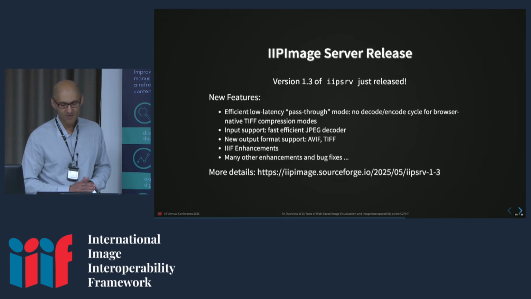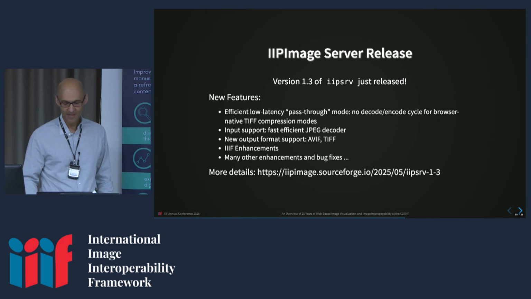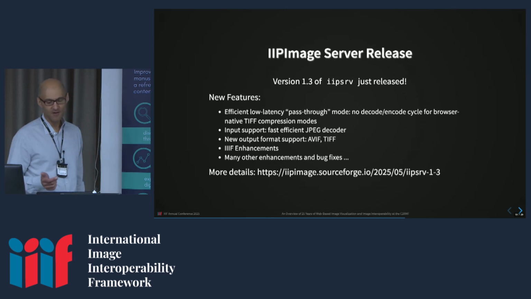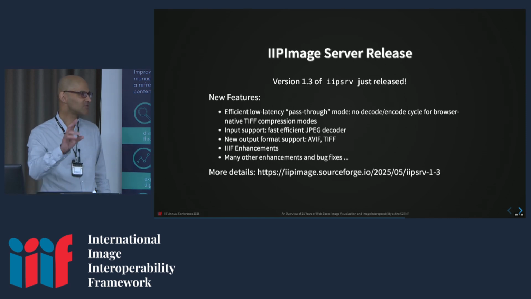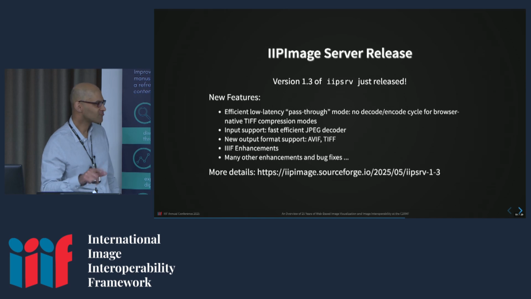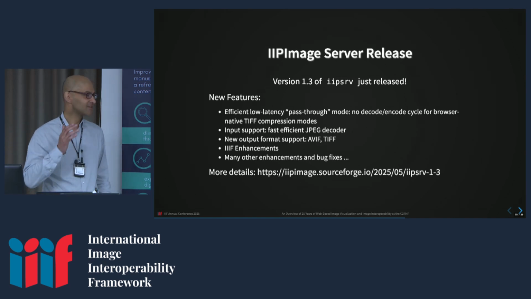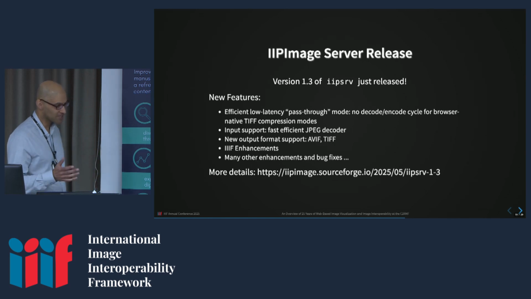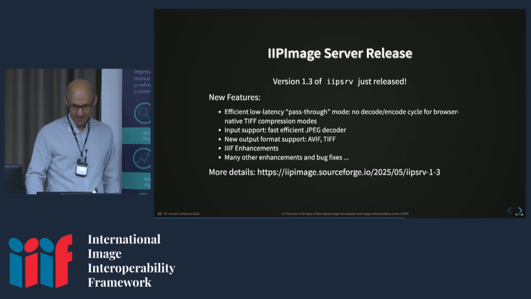We've got this new low latency pass-through mode. Effectively, you eliminate the decode and re-encode cycle for browser-native TIFF compression modes. Most IIIF servers will decode the image from the file and then re-encode it to the format you ask for. In some cases, this is unnecessary. If you're asking for a JPEG and the original TIFF has JPEG compression already, you're doing unnecessary work.